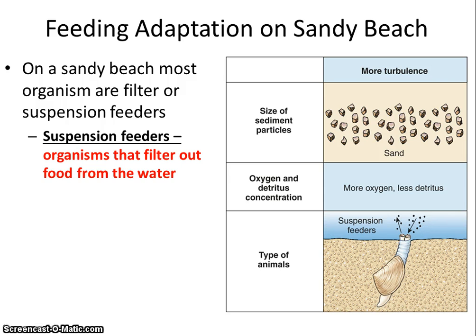Why do organisms on sandy beaches tend to be suspension feeders? Well, there's two reasons. One, all that water energy that washed away all that mud and created a sandy beach also churns up the water, and churning water has more stuff floating around in it, so organisms can suck that stuff out and live. Also, sand's relatively big. It stays towards the ocean bottom. It doesn't float around in the water column like clay and silt, those smaller sediment particles. So organisms can filter through the water pretty easily and not worry about their filter getting clogged with fine little dust and clay and silt particles.